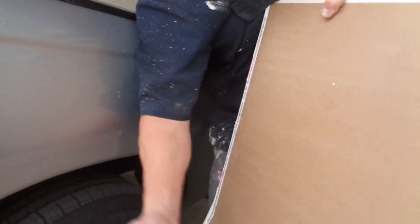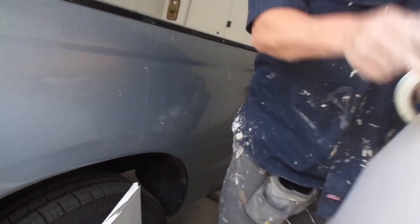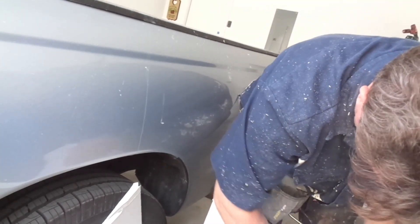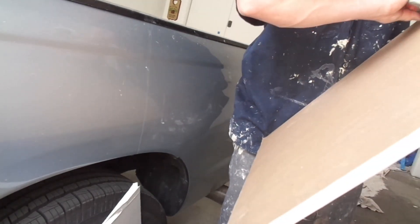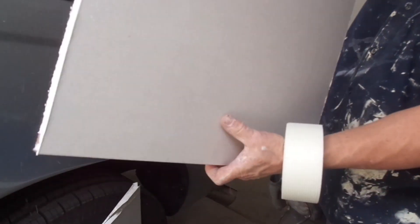If you give it a couple of scores it's going to snap more easily. Once scored, bump it, then cut the back brown paper side — snap it back the other way. Now we have the horizontal cut done. For 5/8, give it two or three good scores then snap it; you have to put a little energy into it. Once snapped, cut the back brown paper side the same way. If the edges are rough, clean them up with the razor blade. Now we have a nice new piece of sheetrock ready to install.